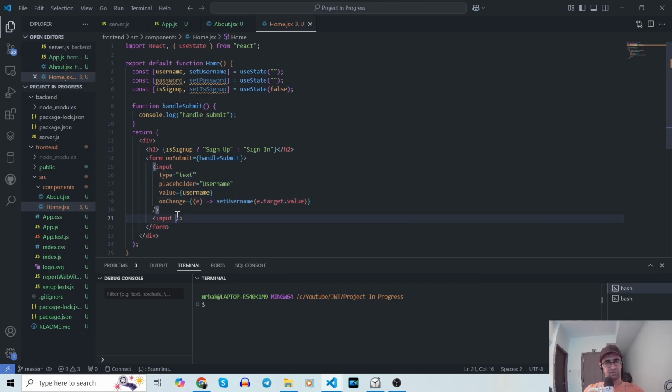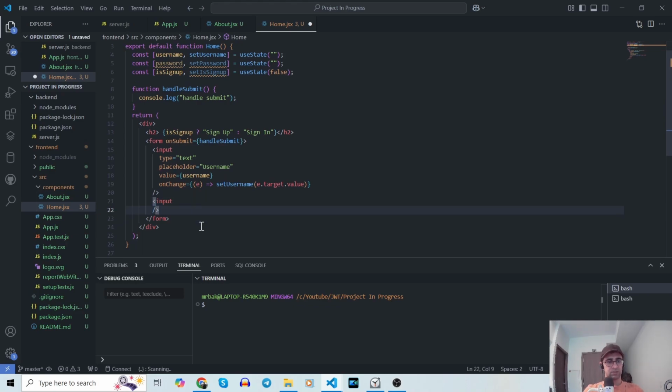We're going to implement something quite similar for the password with some slight changes. The type is supposed to be password. We don't want the values to be visible, so it needs to be defined as password.